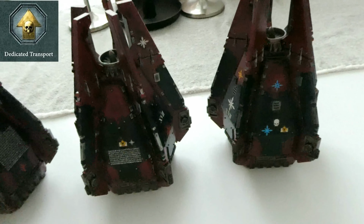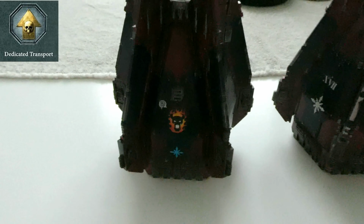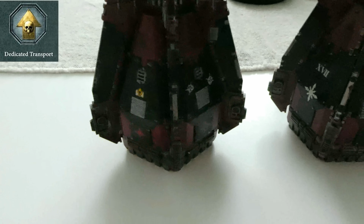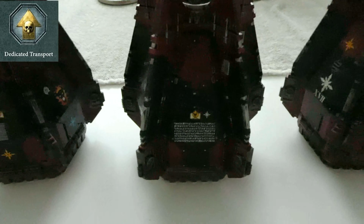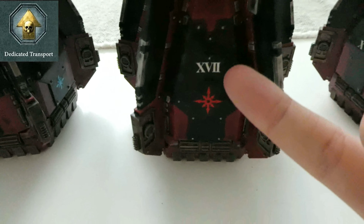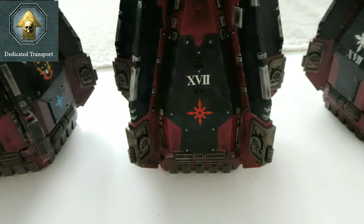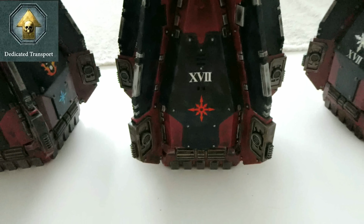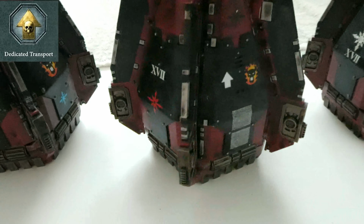But anyway, what I really like about doing these type of models is that you can do so much on the sides to decorate. For instance, here you have the mark of the Word Bearers, scripture, more scripture and star locations. This is the Elite that's dropping in here. The 17th Legion, that was not easy to do because I had to use the Roman numerals, 1 to 10, and I had to put them in a particular order, and it was not easy to get them in a proper line. For instance, the V here is a bit above the others if you look closely.